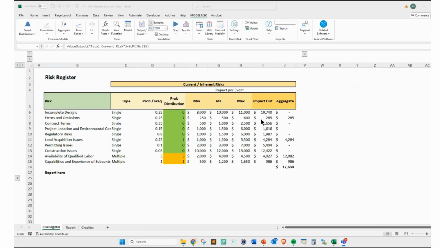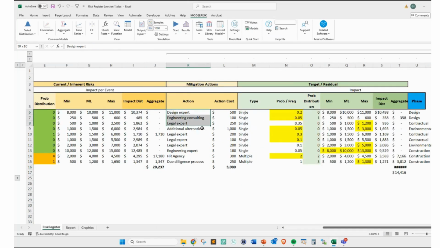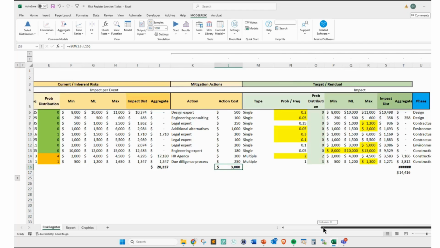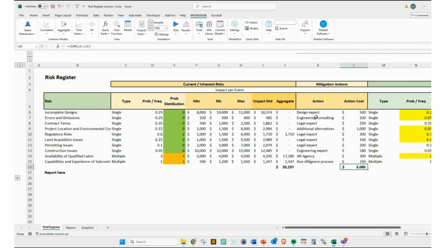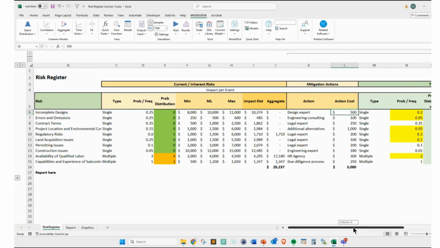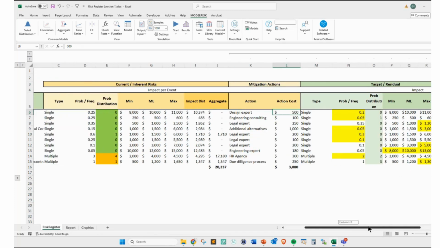So in a typical risk management process, what's going to happen is that you will have mitigation actions that are going to cost you money. You see, for example, for the incomplete designs, you hire an expert. This expert is going to cost you $500,000, right? But what's going to happen is that the probability that you have the risk occurring is going to lower, right? From 0.25 to 0.20.